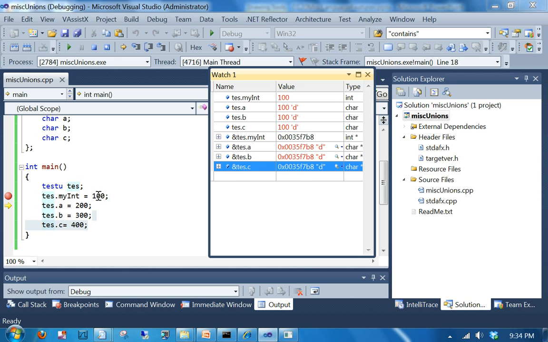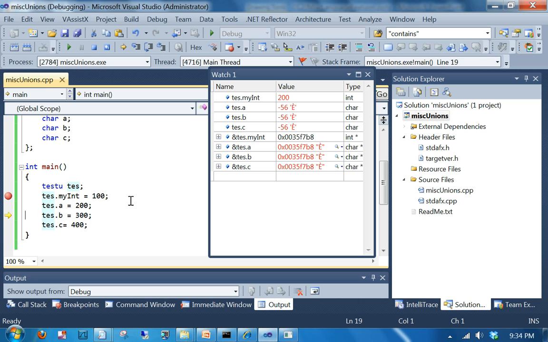Now I'm going to make it 200. So now everything became 200. The integer became 200, so I changed this, and now this became 200. Now if I make it 300, this became 44.